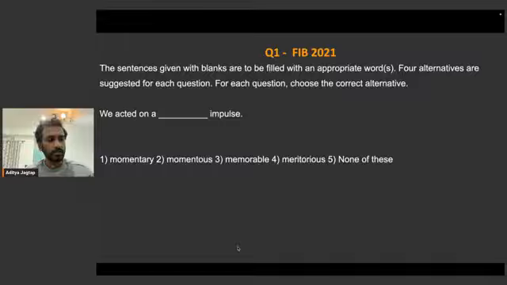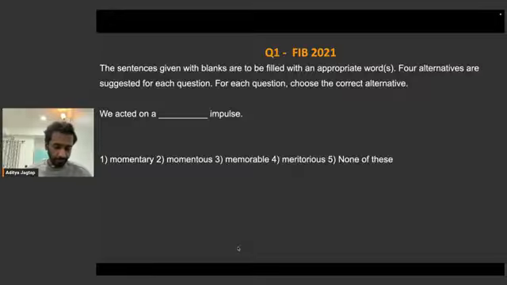Yes, so around 200 questions, you can expect at least 20, 22 odd vocab related questions, not just purely vocabulary questions, but vocab related questions. Like if we include antonyms, suppose all the antonyms have a little bit of logic in them, but you'll find a lot of these questions. So it's going to be of value to be good at this question type. We acted on a dash impulse.